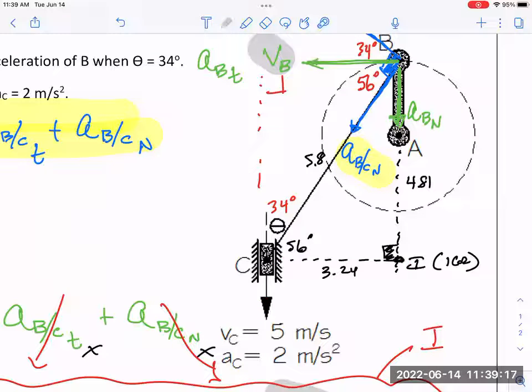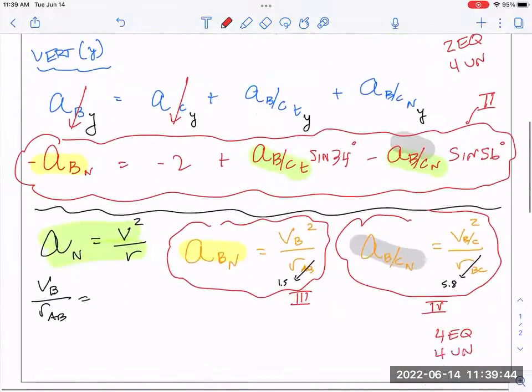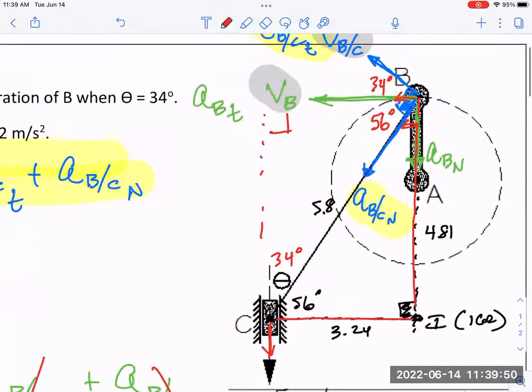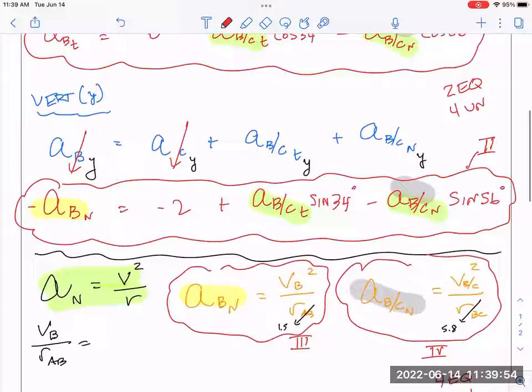So let me draw that in red. I'm saying this radius and that velocity will match this radius and its velocity. And that should be up, well, I'll go ahead and put it up there. This radius and its velocity. Oh, okay, so it's not really AB, it's CI and BI that we're talking about here in our case. Okay, I see. So notice up here, the velocity of B and then the radius of BI. I'll try to get where you can see both of those at the same time. And then the other one is the velocity of C divided by the radius of CI.